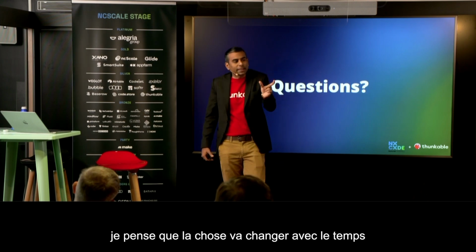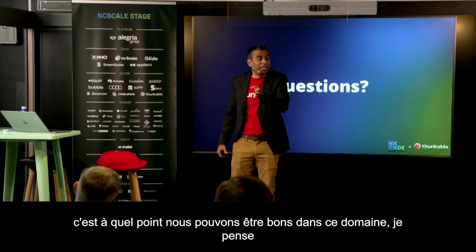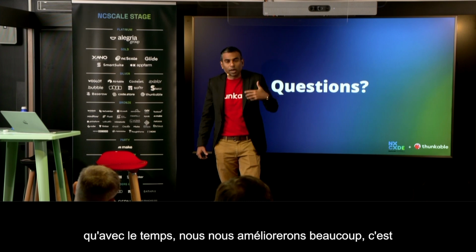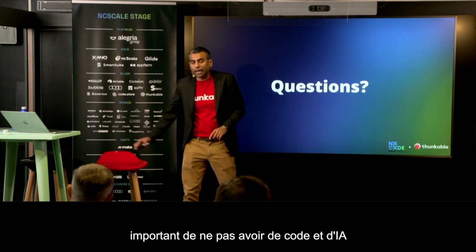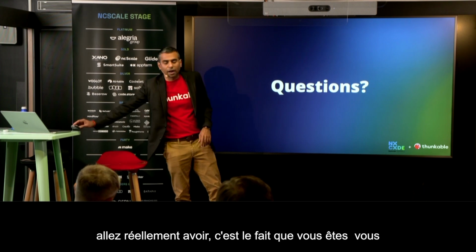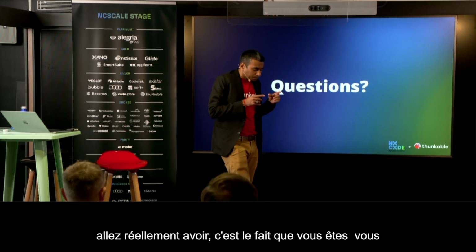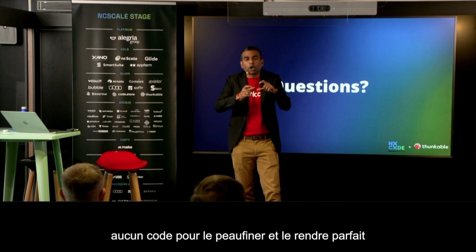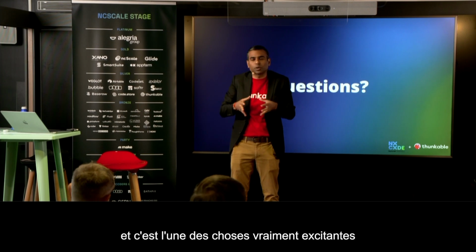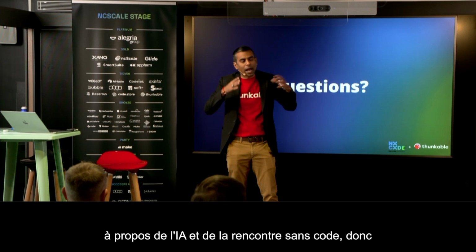But the thing I think will change over time is how good we can be at that. I think over time we will get a lot better. This is also why I think it's really important to have no code and AI together, because what you're actually going to have is the fact that you're going to get AI to get you 70% of the way there, and then you're going to use no code to tweak it and make it perfect. And that's one of the really exciting things about AI meeting no code.